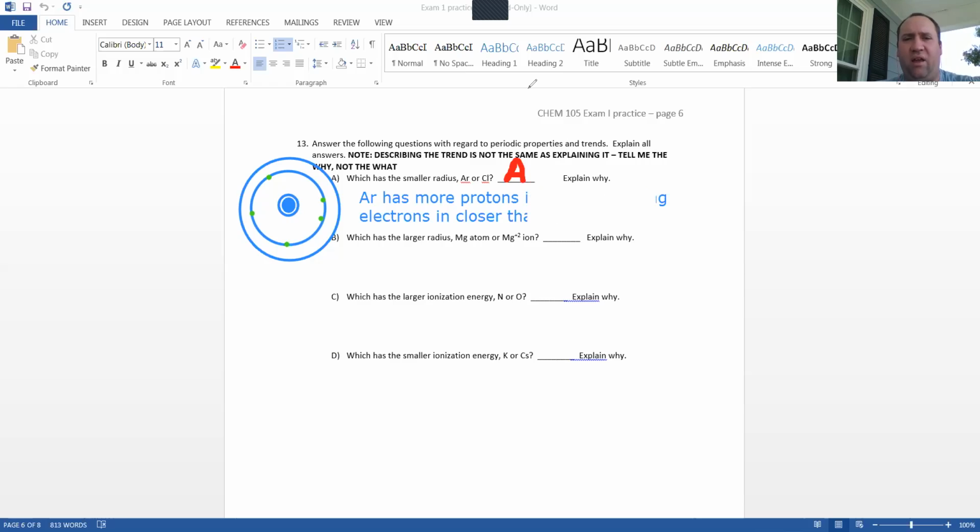But if I'm comparing these green electrons to these purple electrons, it will be the green electrons that have the smaller radius. Right. Because even though there are more protons in the nucleus for the purple atom, the energy levels are far enough away that the purple electrons aren't going to feel them nearly as much. Adding that extra energy level is a phenomenon called shielding. The more electrons that you put in the way, the less the electrons that are far away feel that nucleus.